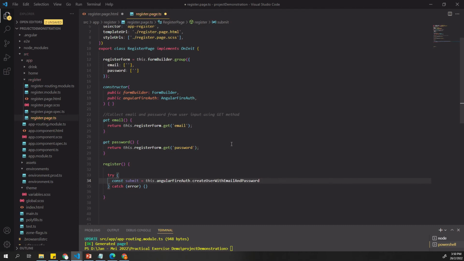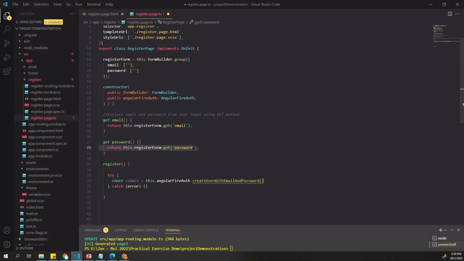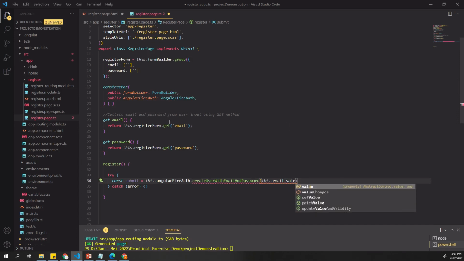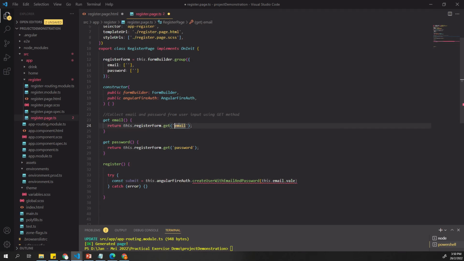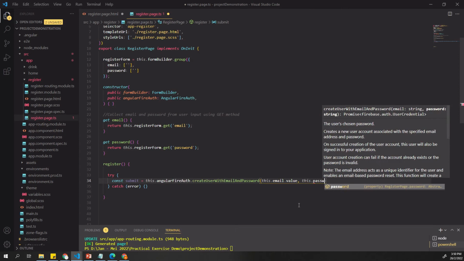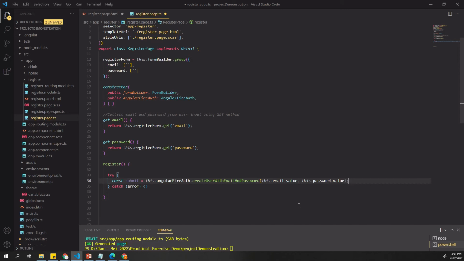Okay, so create user with email and password, dan apa yang kita nak throw ke dalam this library untuk diproses adalah email dan password yang kita dah collect di sini daripada input tadi. So how to write that down? This dot email punya value. Okay, sebab ini sekadar key saja, tetapi kita nak ambil value dia, bukan key dia. So email dot value, dan juga password. So this dot password dot value, and don't forget the semicolon here.